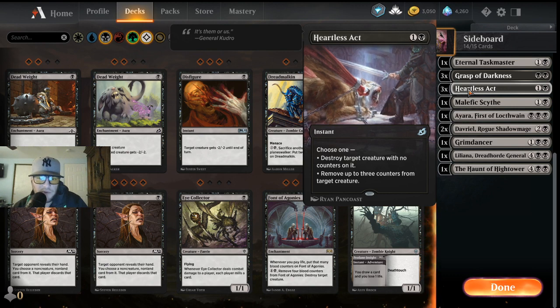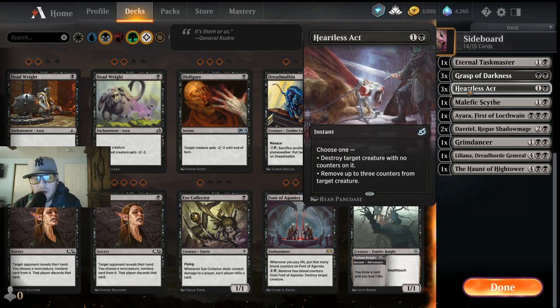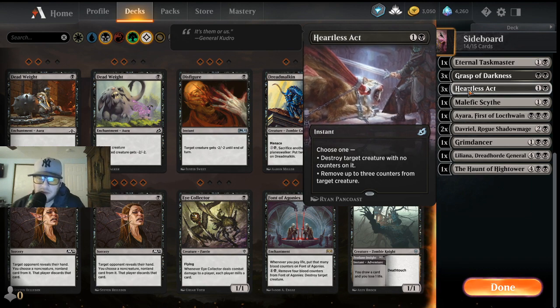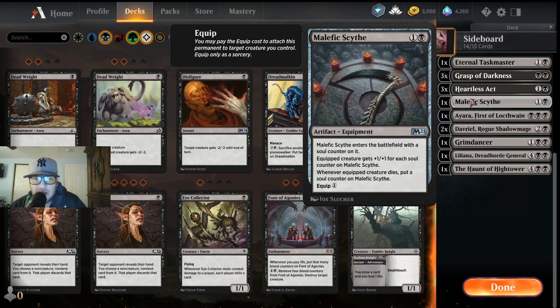You could remove 3 counters from a creature. If it was a planeswalker, I'd probably use it. But destroy target creature with no counters on it is pretty solid. It's in the sideboard. I don't really use it. I have the Malefic Scythe, which I think is pretty cool. It comes in with a soul counter, and every time the creature equipped dies, it gets another soul counter. And the creature equipped gets +1/+1 for each soul counter. So it's another way to buff creatures, like the Demonic Embrace or whatever it was called, and the Shadow Spear.